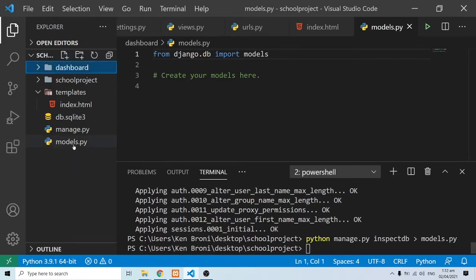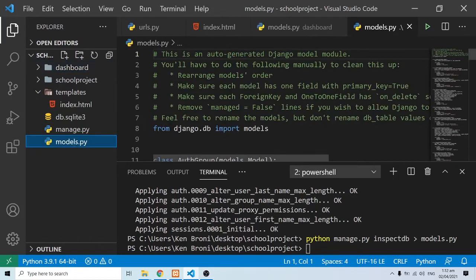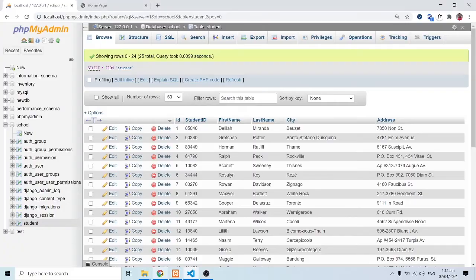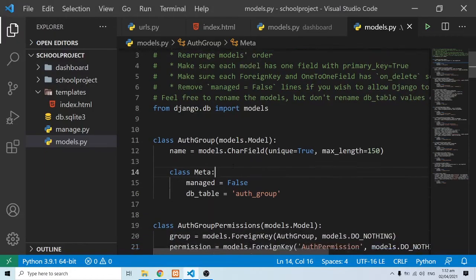Now if I open this up, you can see that Django automatically generates every model we have in the database we specified, and that database is cool. So Django creates every model in there.